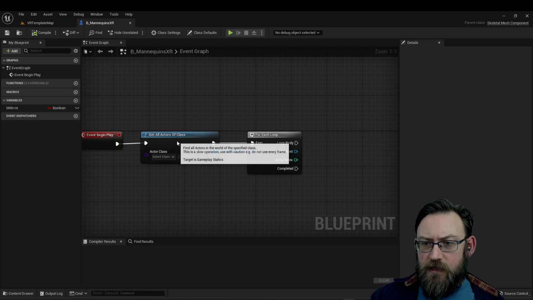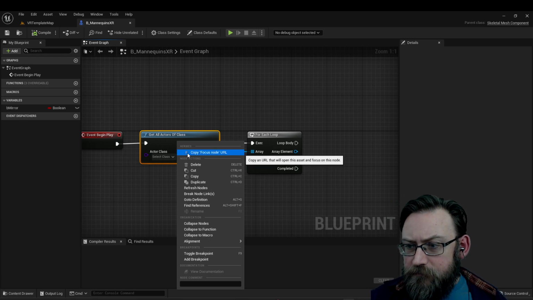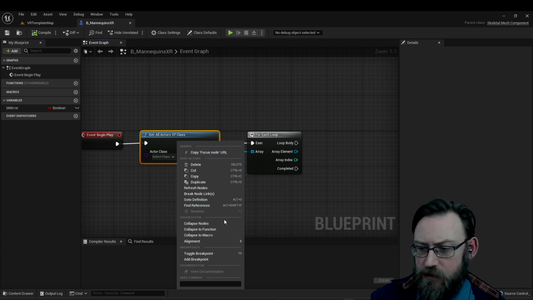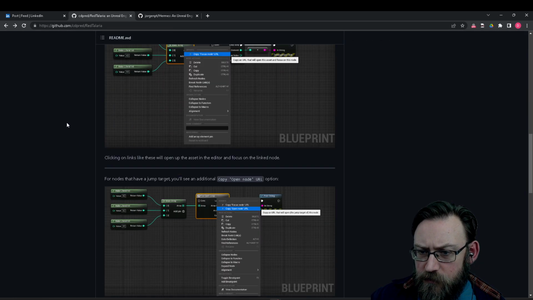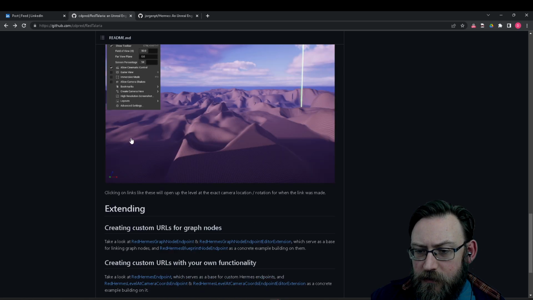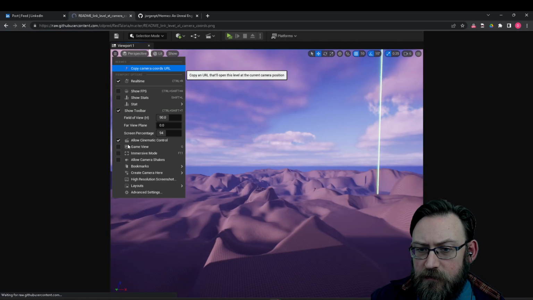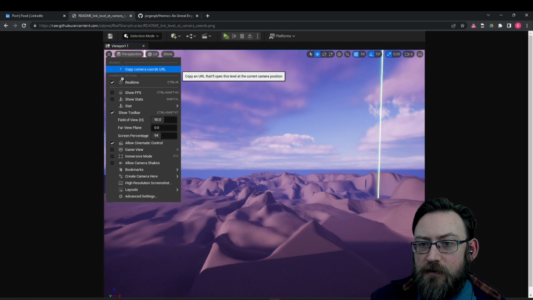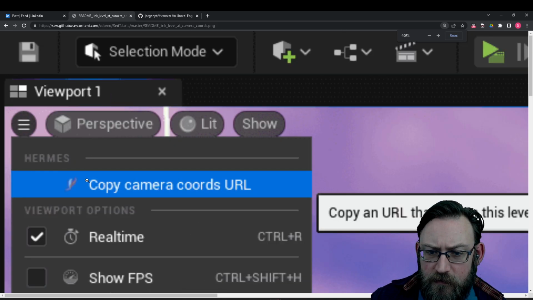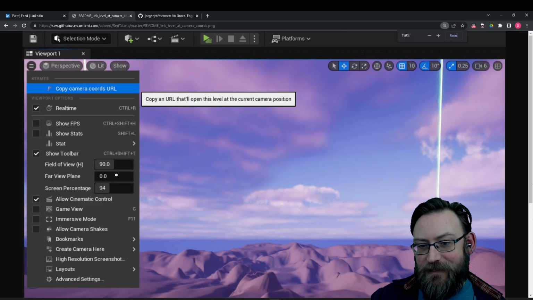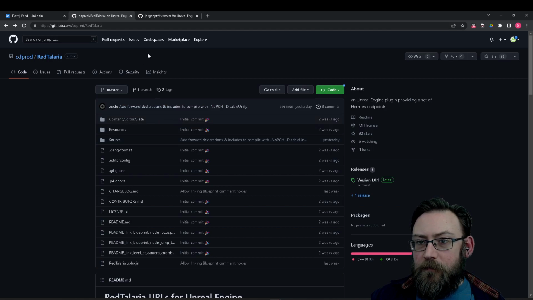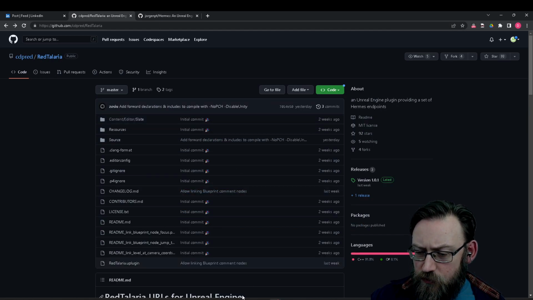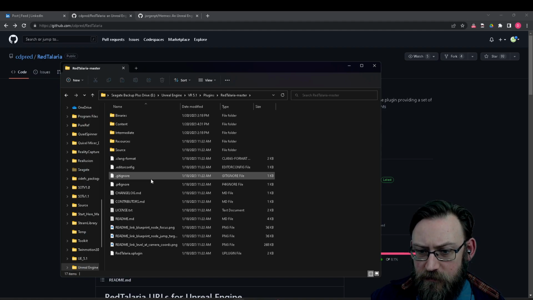So now RedTalaria, you can see here it's got a different icon. It's probably really hard to see on your screen, but if I pull up RedTalaria, I think it's got its icon somewhere here. It's kind of cool, but unfortunately they're very tiny. Maybe if I zoom in. Enhance. There you go. Now it's all pixelated, but yeah, it's pretty cool. I'd like to see a full version of that. Hermes icon is great. Actually, I wonder if the icon is in the file here. Talaria plugin. Probably is.